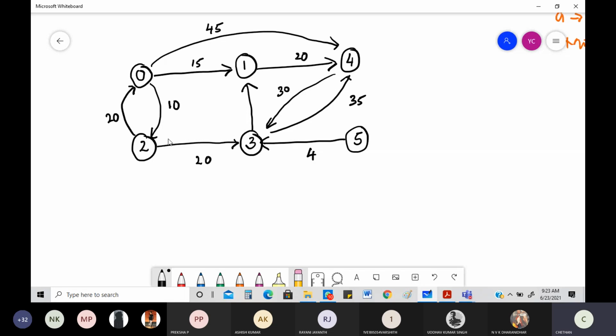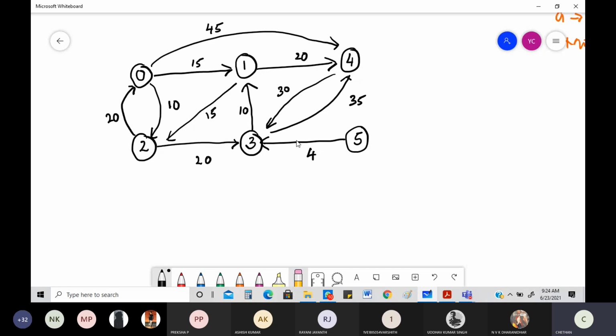I'll tell you where the problem is. If you go and look properly in the assignment questions which I've sent you, this problem is there under Dijkstra's algorithm. So I told you that this problem is very important. Why does this problem look important? Because you can see it's a big problem, a very big problem.